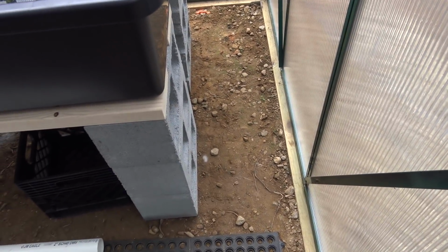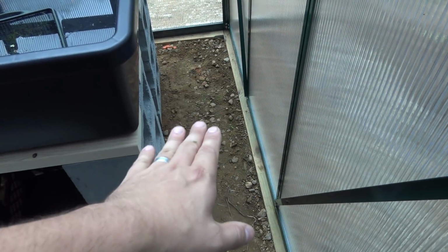Now I have this space. One component that I still need to pick up is going to go on the floor here, and I want it to be sort of like a mini pond filter.